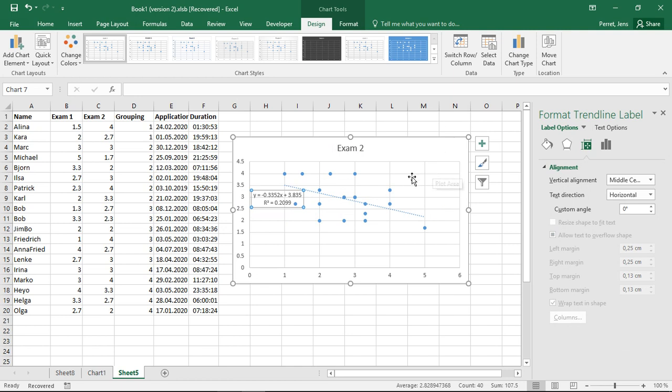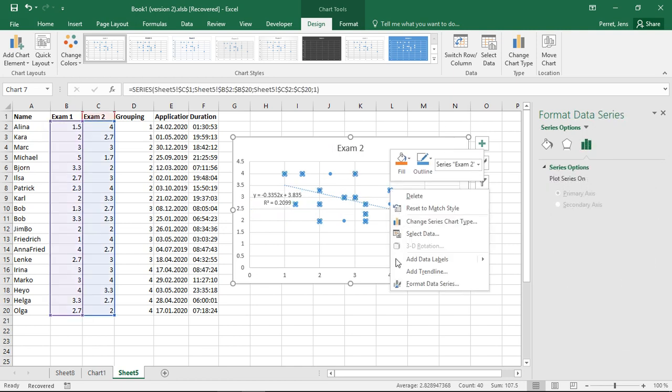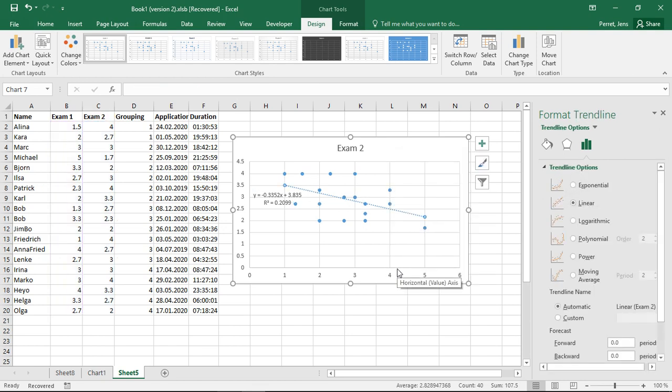If I want to compare this with other possibilities, I can again select this, go again to Add Trendline and try different other things. So for example, a logarithmic or an exponential or polynomial, a power relation, or moving averages.